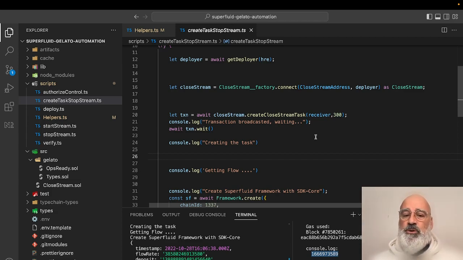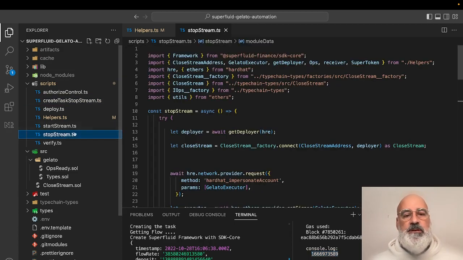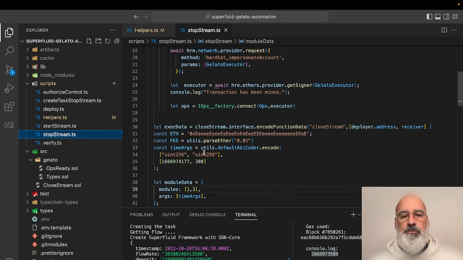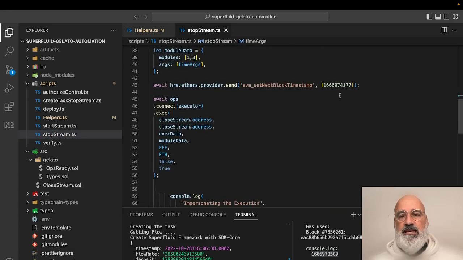But as we're going to impersonate the executor account and launch our transactions ourselves, we need exactly the same start time, because if not, we won't find the task. Then if we go now to the stop stream, we have to copy exactly these values here. We will now look at what is exactly here.